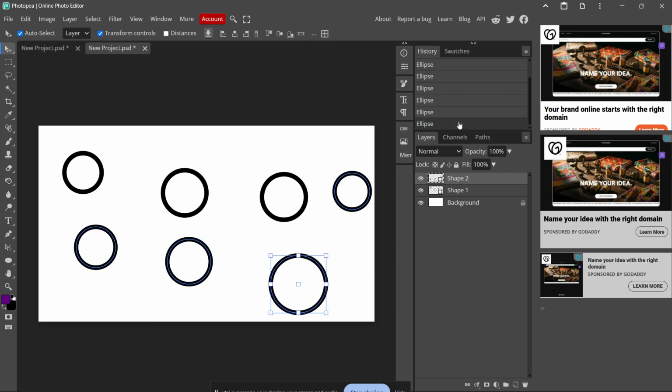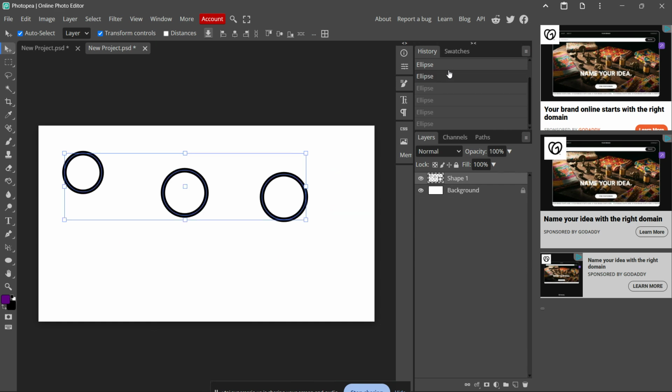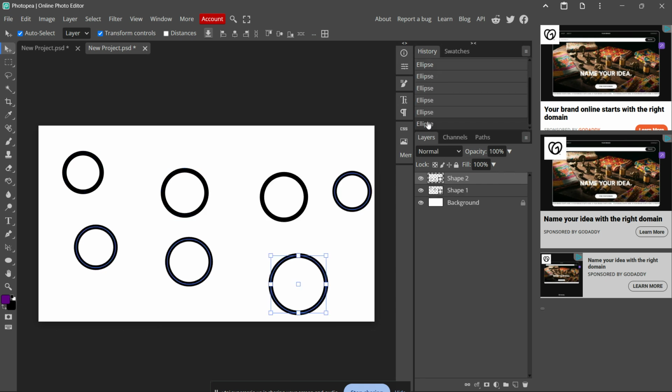For example, if you changed the size of an image, applied a filter, and then moved a layer, but you only want to go back to the point before the filter, you can simply click that earlier step in the history list. Photopea will jump directly to that exact state. This saves a lot of time and gives you much more control than pressing undo repeatedly.